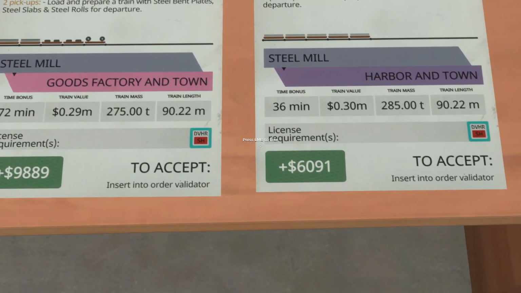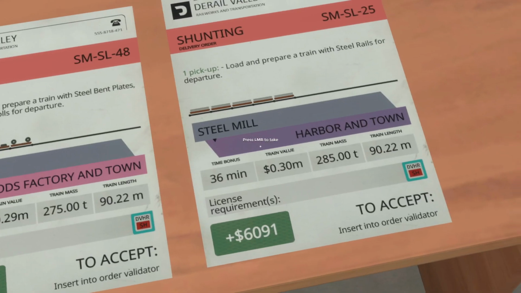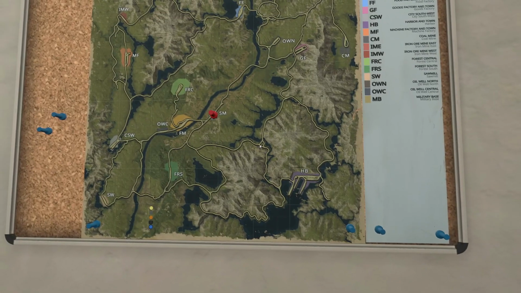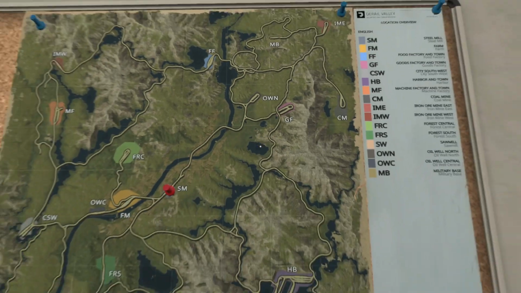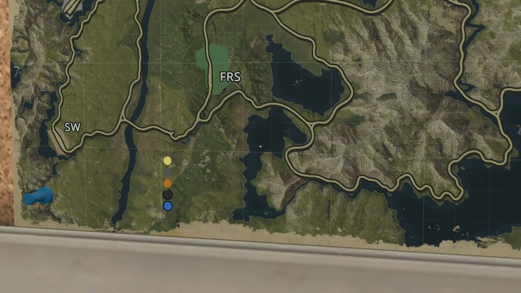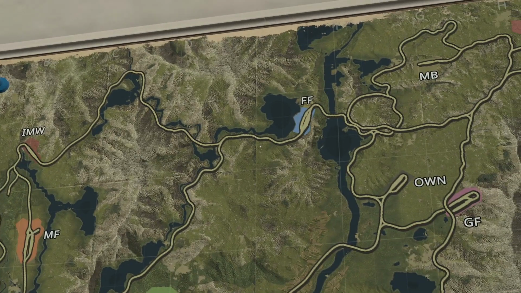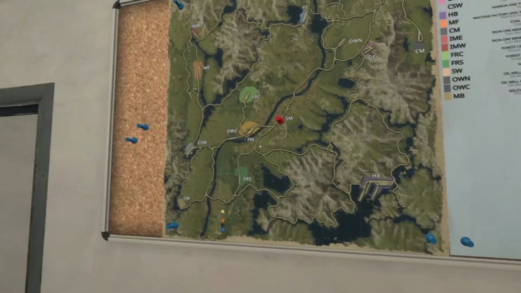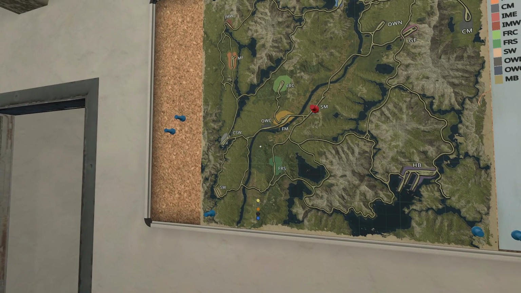Or we could do the two logistics jobs here and get another one for Harbor Town and one for Goods Factory in town, which is GF, Girlfriend, which is right there. I don't want to go to Girlfriend. I call it Girlfriend because it's GF. There was another one here that was funny too. Oh, man, I don't remember what it was. Oh, FM radio. But FM is farm. It's just a farm. HB husband. Whatever.